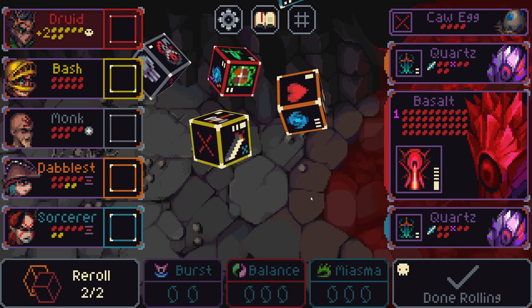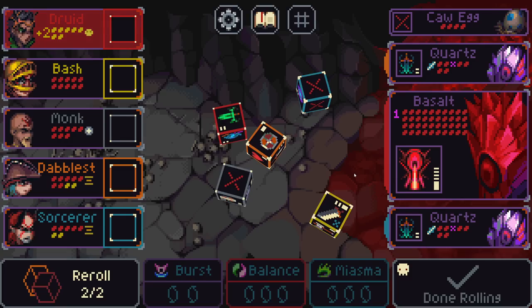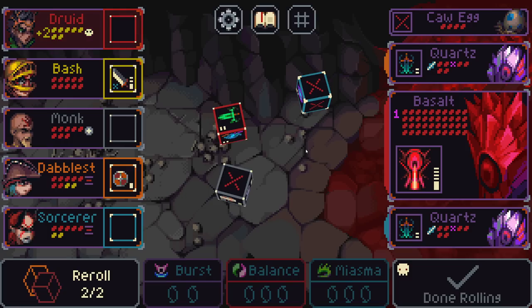Oh, hey, it's the new boss, Basalt. Basalt, 1 chip. The first time I take exactly 1 damage, double it to 2, then become vulnerable to 2 damage. So I want to do 1 damage, then 2, then 3, then 4, and that will do 2, 4, 6, 8. Dablist having the ability to block someone for 5 here is pretty sick. Bash could just remove one of the corpses from the field, which is probably a pretty good idea, actually.